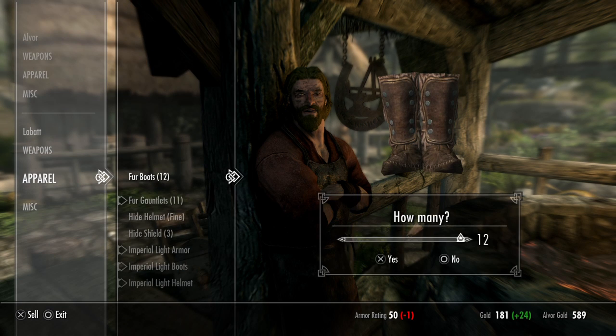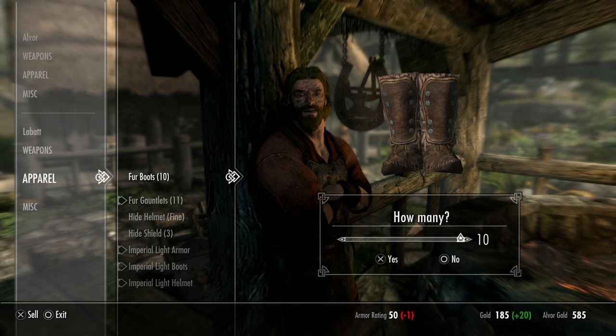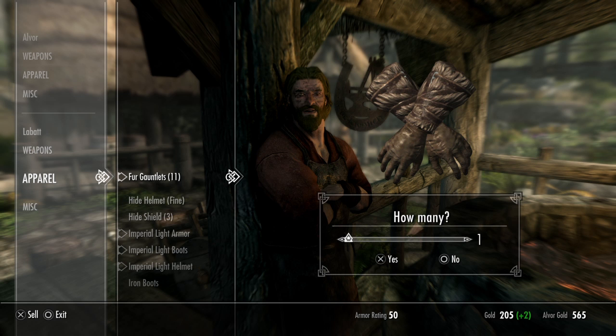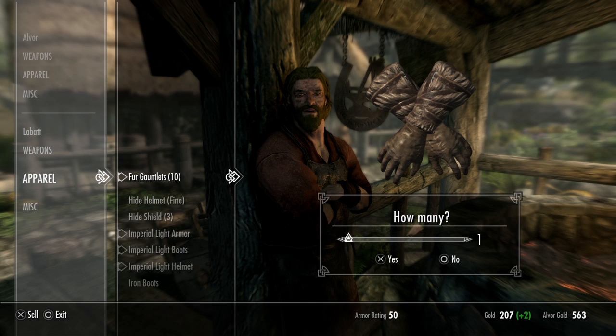So I'm going to get rid of all this stuff. The reason I'm selling these one at a time instead of just the whole stack is that every time you sell an individual item to a merchant, you get experience towards your speechcraft skill. So if I sold the whole stack, I'd only get one experience boost. But if I sell them one at a time, I get, so you have 11 here, but I'm gonna sell them individually, so I'll get 11. Well, I guess 10 because I'm using one of them.